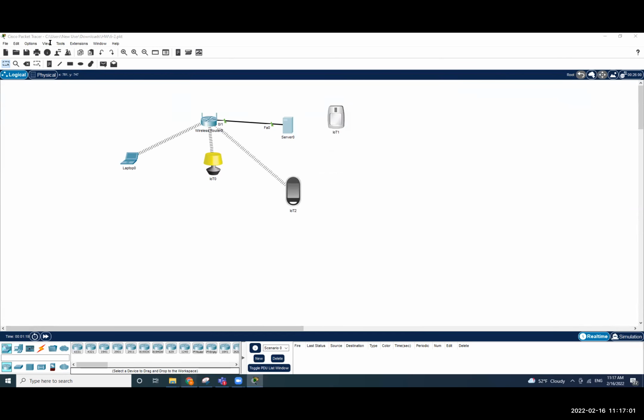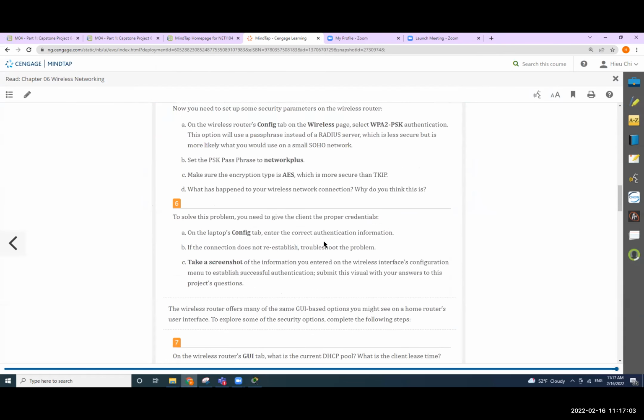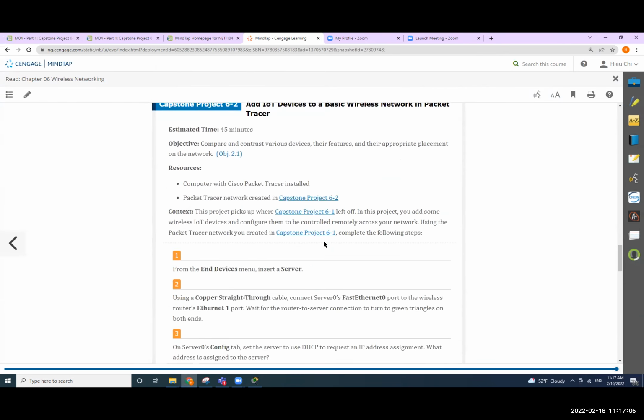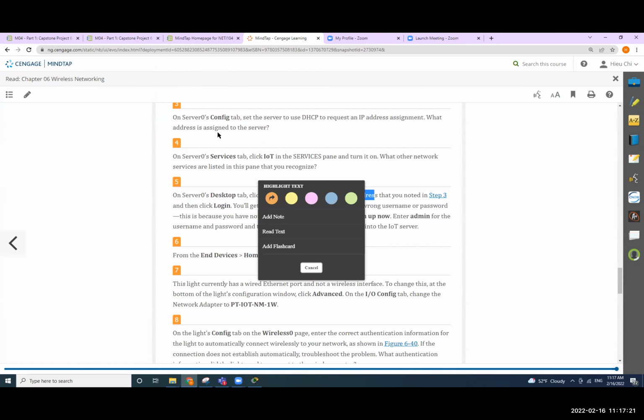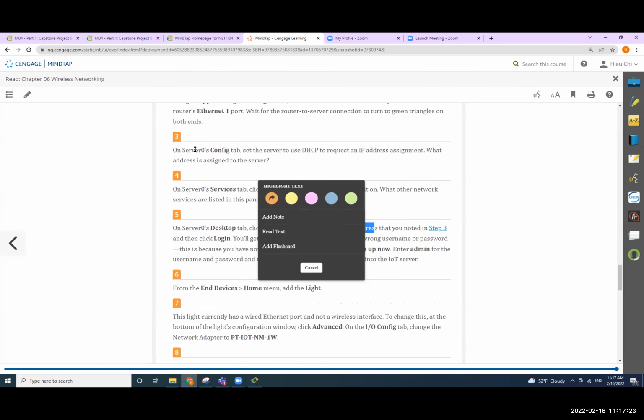So let me open it here. You have to configure the IoT server. Here, I see some of you make mistakes. In the step right here that you have to configure on the server desktop, you click on IoT monitor, right? You have to enter the server IP address that you noted in step 3 here.